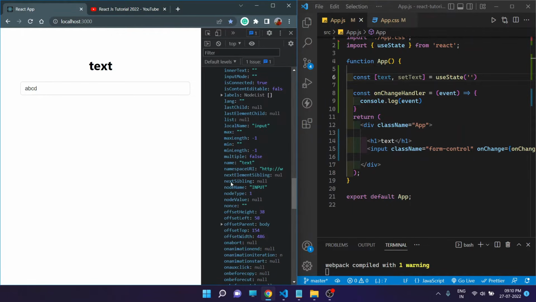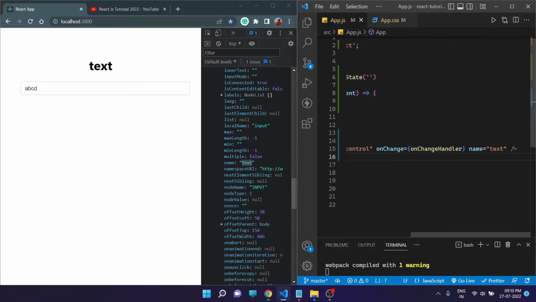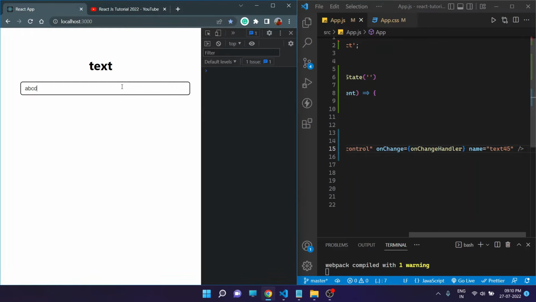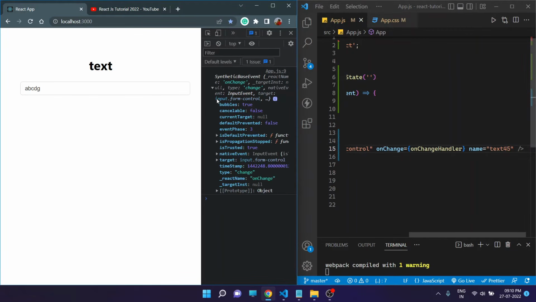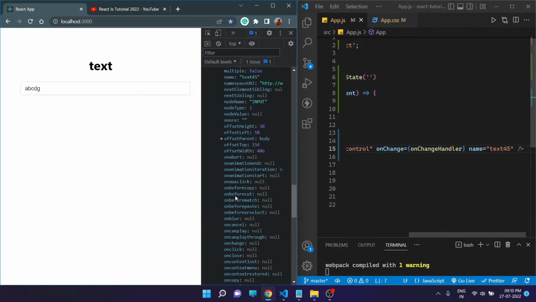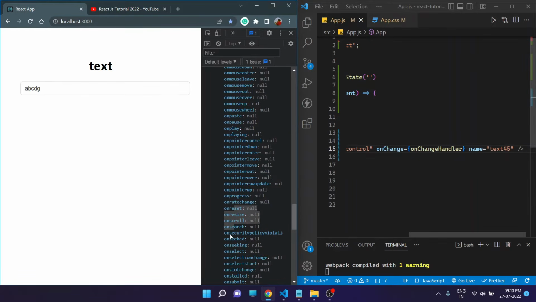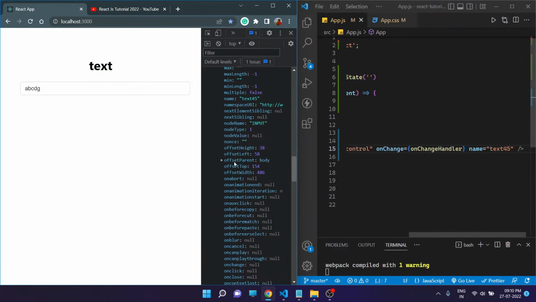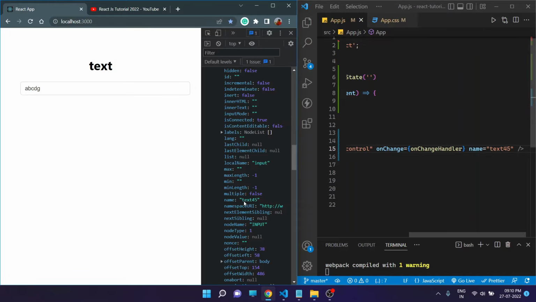Searching for name, you can see this is the name and it is called text, the same name we passed here as text. So if I change the name to text45, then clear it and type anything, and then look at target.name, you can see the name is changed to text45.